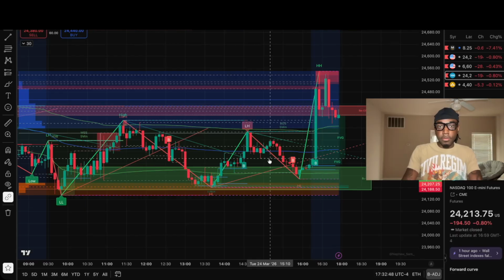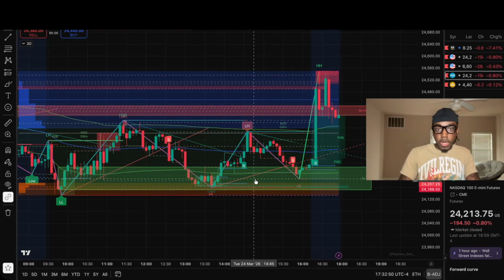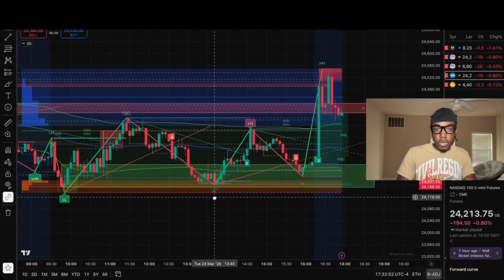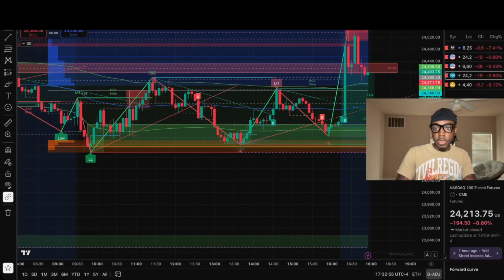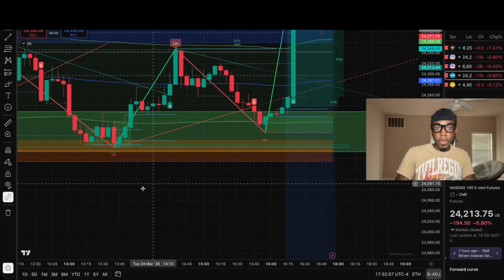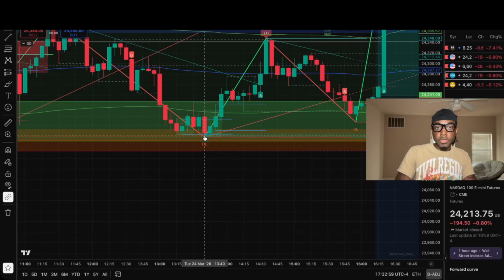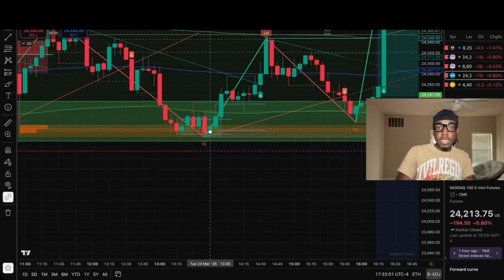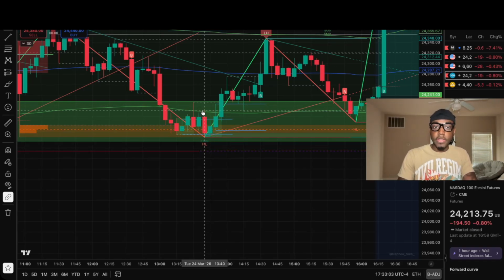So let me go find an example. Let me go to a higher low right here. Okay, so yeah, this higher low, for example. So this higher low right here, which is this candle. This next candle didn't push up. It didn't break above this candle's high right here.